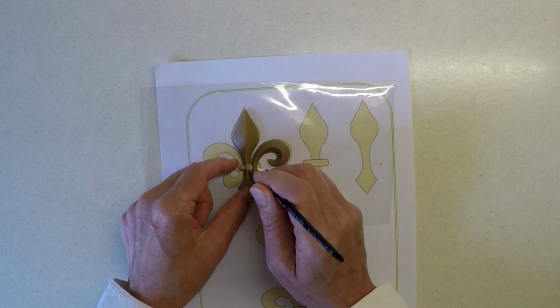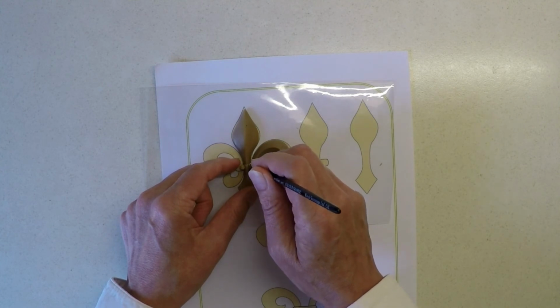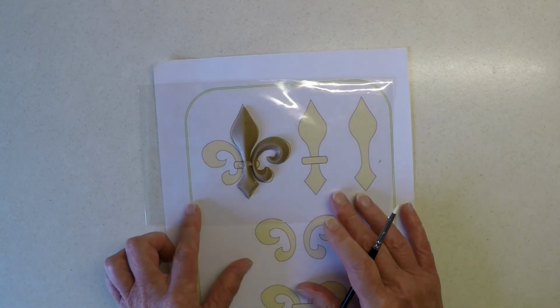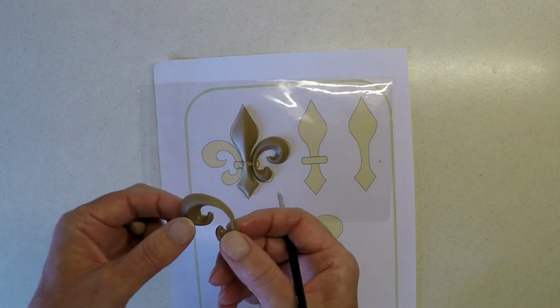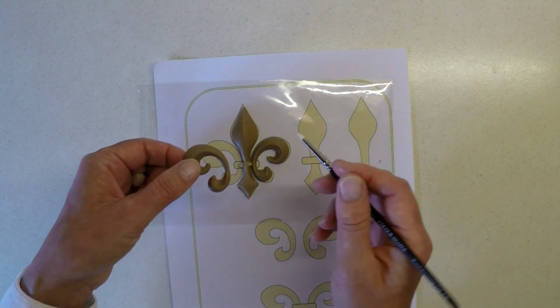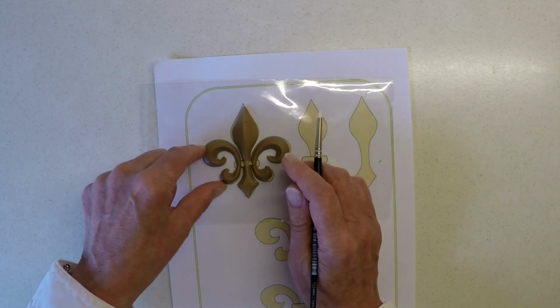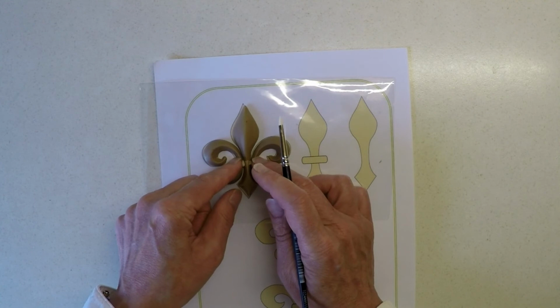Just want to tuck that up a bit as well, because when the band goes on, I don't want that to be showing. So there we are. So just get the next little curl. Again, check where that joins here so that we know where to line that up roughly. And again, just push it into place.